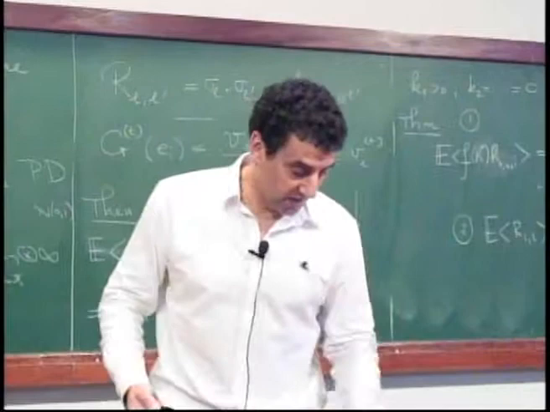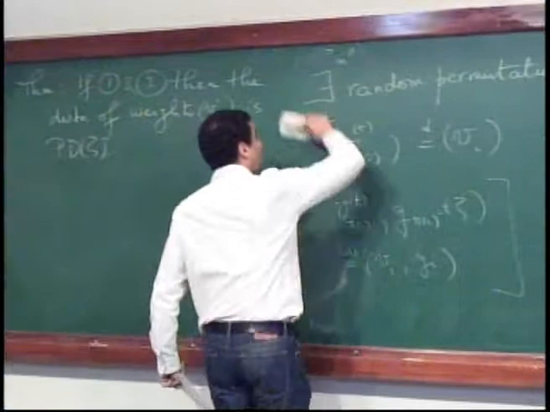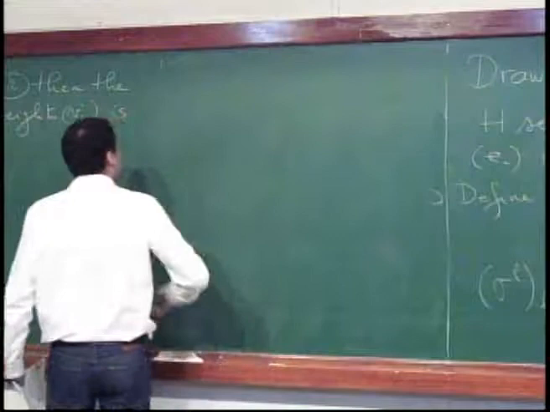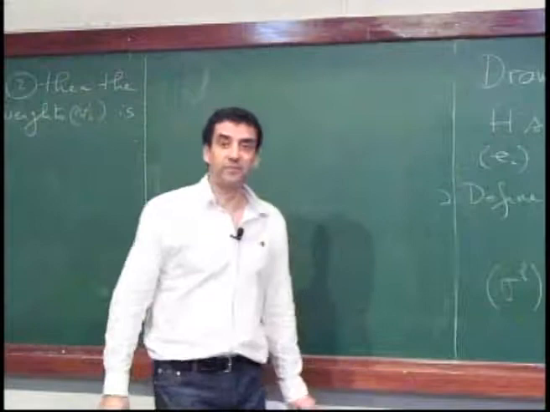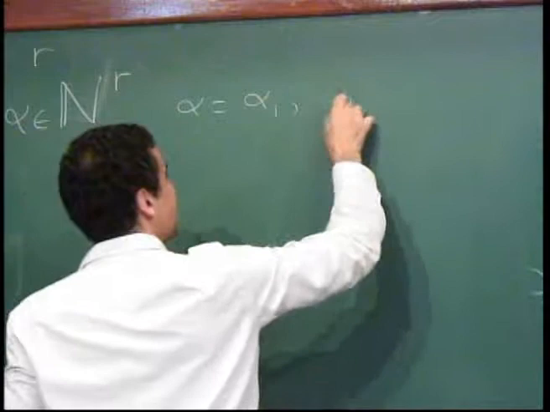So the next thing, of course, is to go to the Ruelle probability cascade. So we build on this. So let me introduce what they are, and then we'll see that this does the trick for a general situation. This is a serious step. I begin by constructing the set N to the r, where r will be an integer. And I want to look at sequences. What are these? Something is there if it can be written as alpha 1, ..., alpha r, and the alpha i's are integers.